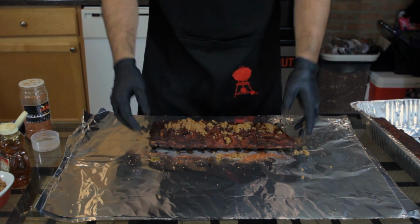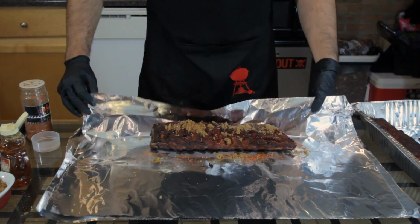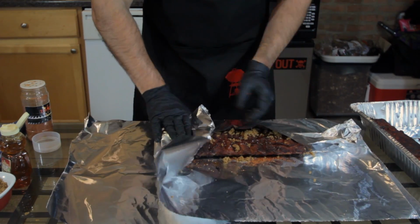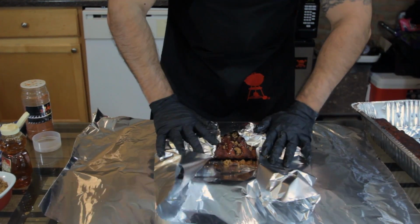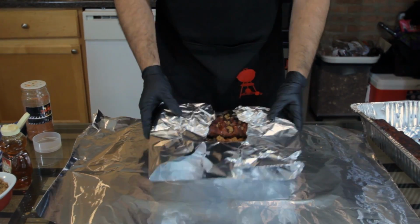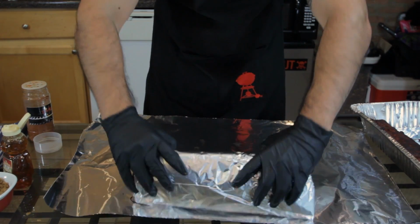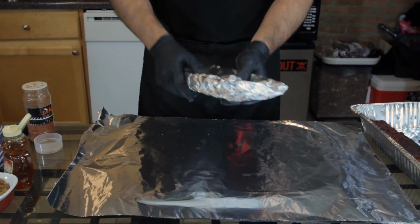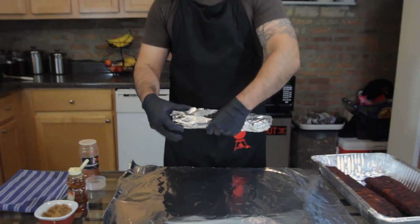Then once we got those on there, we're going to wrap it up. You really want a good, nice tight seal. You don't want any type of heat to escape. So there you go. Now I'm going to wrap all 3 racks just the same way, and I'm going to put them on the smoker, meat side down.